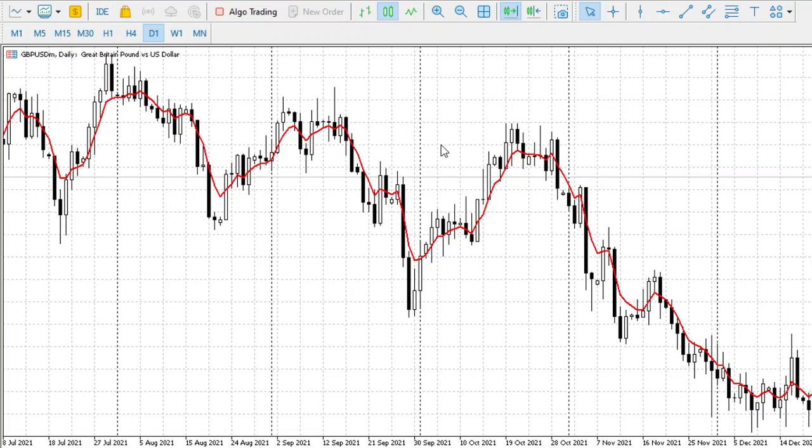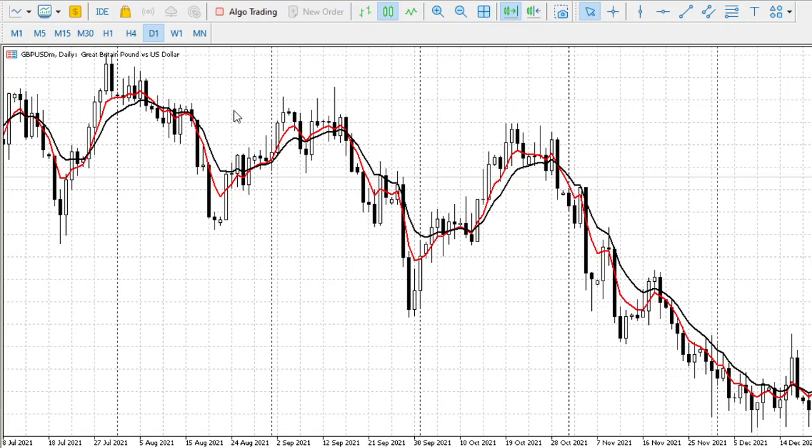Then you go on again, trend, moving average. This one, on period, we are going to use period 10, and then method exponential, applied to close. Your style should be different from the first moving average. So this one we are going to use black. As you can see, we now have two moving averages on our chart, that is moving average period 5 and period 10. Then again, you go on insert, indicators.